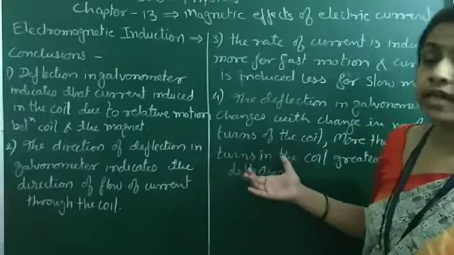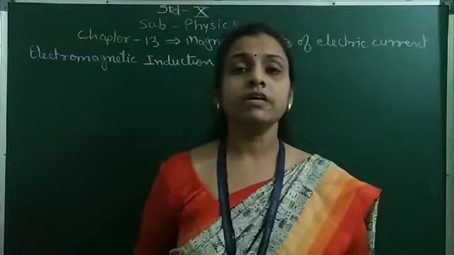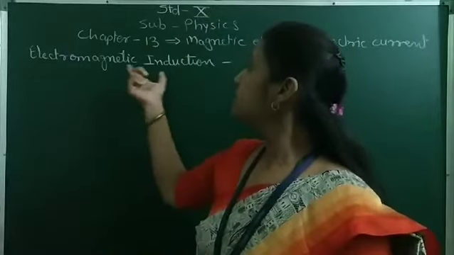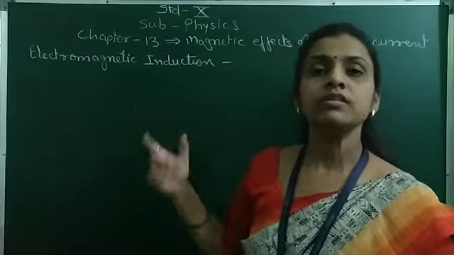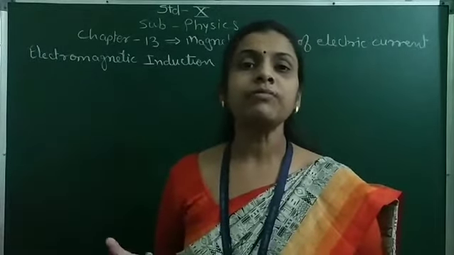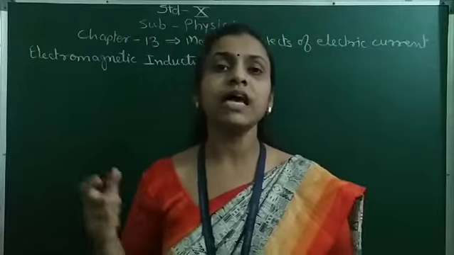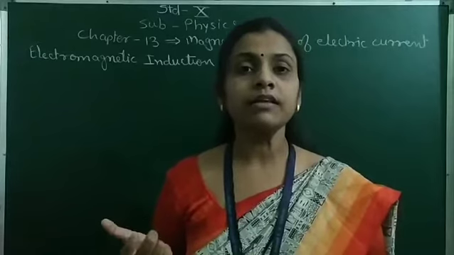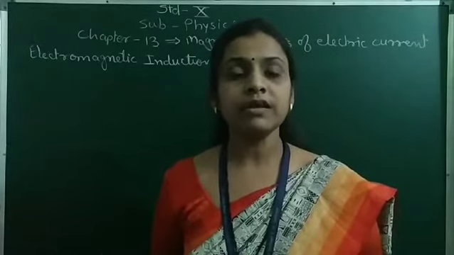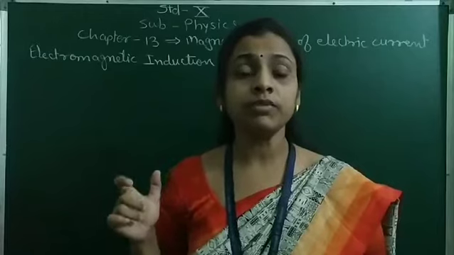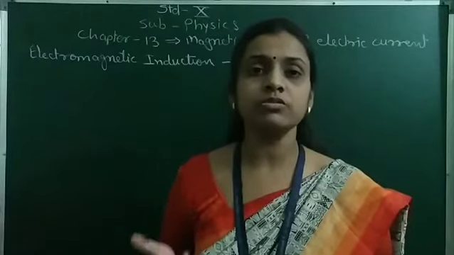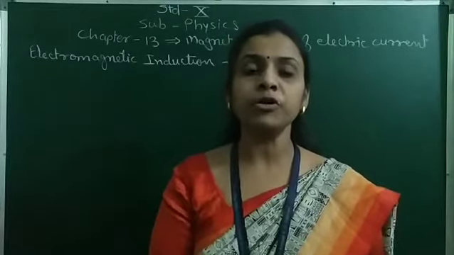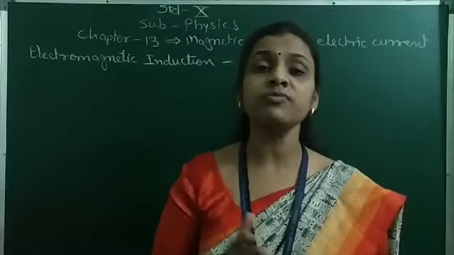So I hope you understand the activity very well. Now, as we have seen the activity as well as the conclusion from it, what is electromagnetic induction then? In this activity we have seen that a magnet can produce electricity, because whenever there is relative motion between the magnet and the coil, it induces current. And why does it induce current? Because at the same time a potential difference is also induced, which we call an induced potential difference. And why is this potential difference induced? Because of the change in magnetic field.